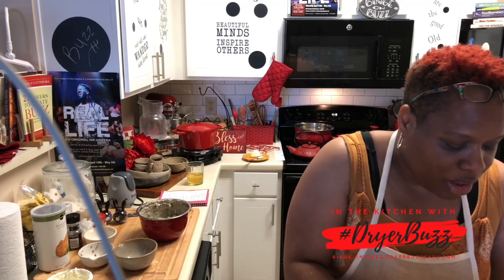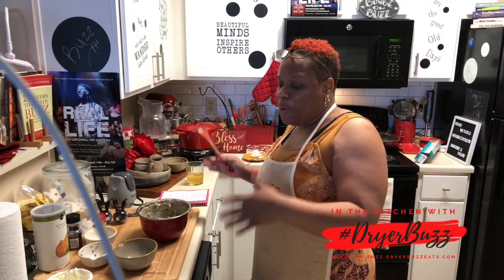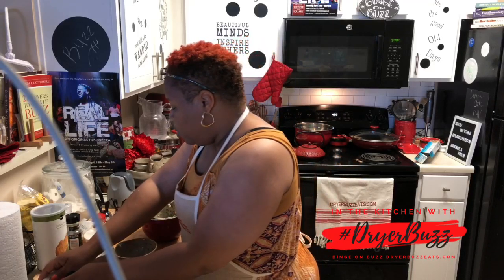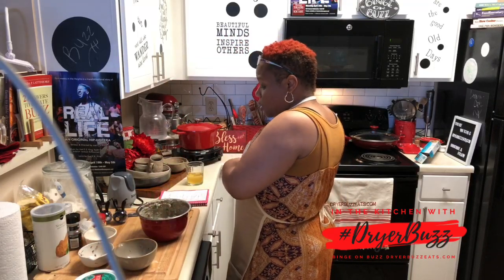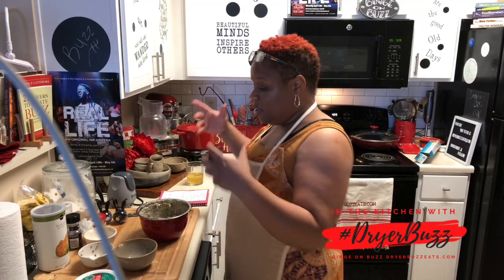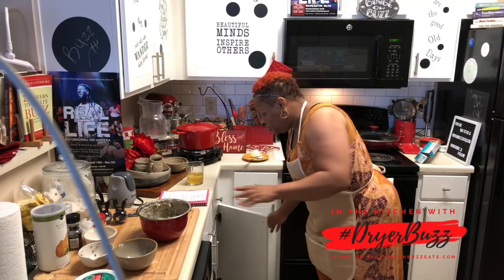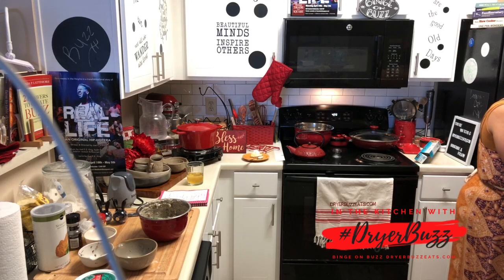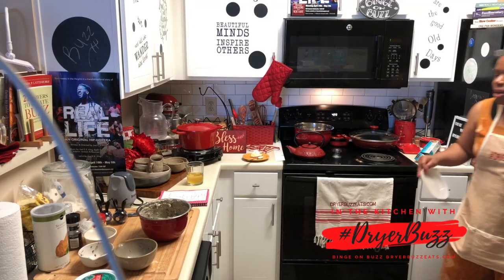Everything is ready, except I need to do some prep for my sauce, because you have to do all your prep. Once I make the pasta, it's going to go right into the water and then right into the sauce, so we have to get all these things done prior. Now get the top on that. I'll show you what we have already done.